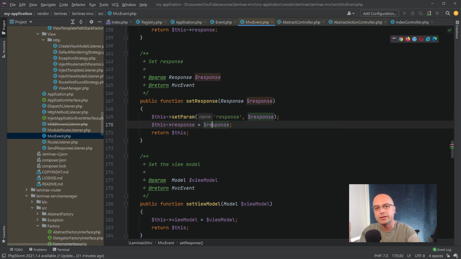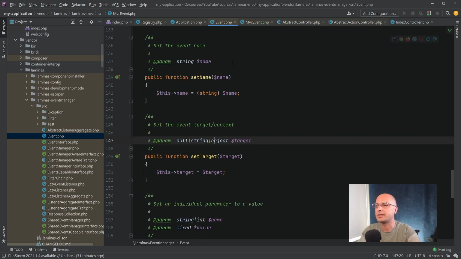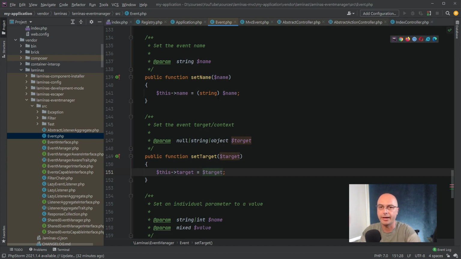However, the small difference is that set name, as mentioned, accepts strings or null, which means that nothing catastrophic will happen if the name is an empty string, or if it's null here. Our code might not work as expected, but it will not break, the application will not hang.